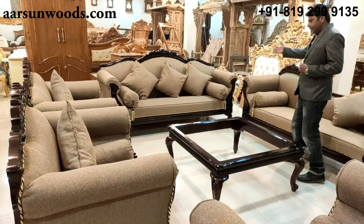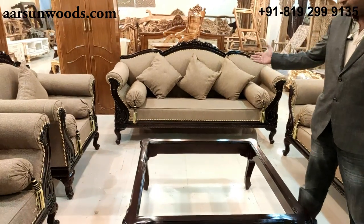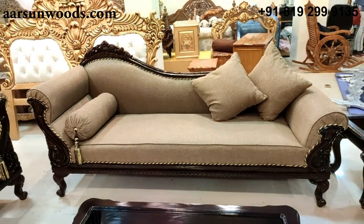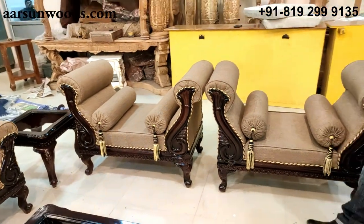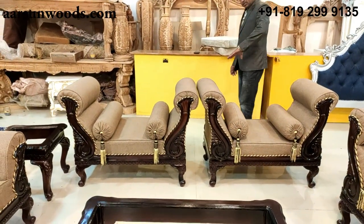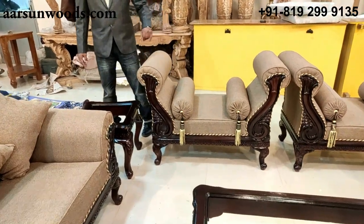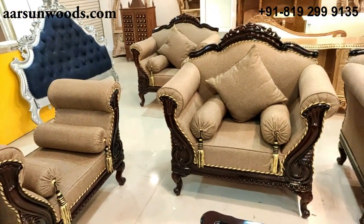Let's start with the three-seater here, with a beautiful peacock design on the hands and a beautiful work on the leg area. Then we have a diwan, a three-seater, two open back settees. Open back settees are same from both the sides, so you can use it from any of the sides, and they look same from both the sides, exactly like this. And two chairs, same design.